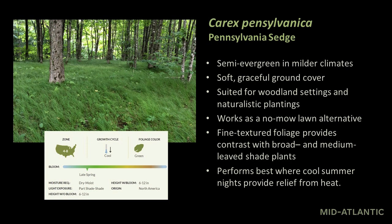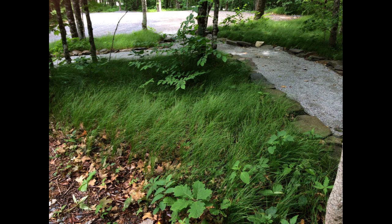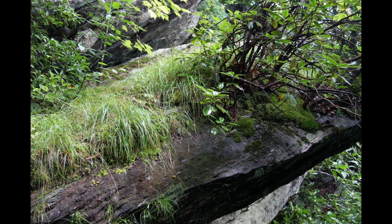This in turn helps our songbirds because they eat the seeds the plants produce and the insects they support. Carex pennsylvanica is considered a second keystone species of oak woodlands and is also a larval host for several caterpillar species. It deposits large amounts of organic material to woodland ecosystems, keeping the soil spongy and able to absorb more water. This helps beneficial mycorrhizae to grow that many wildflowers depend on.